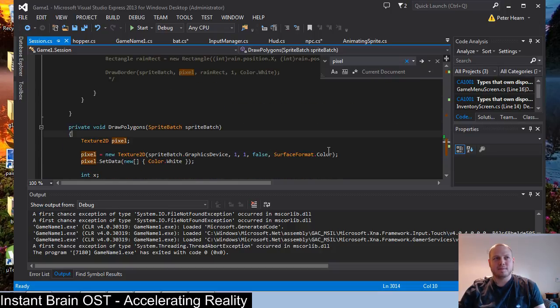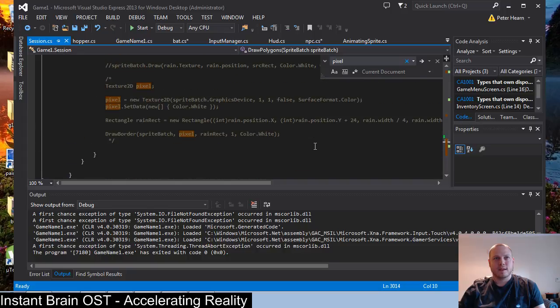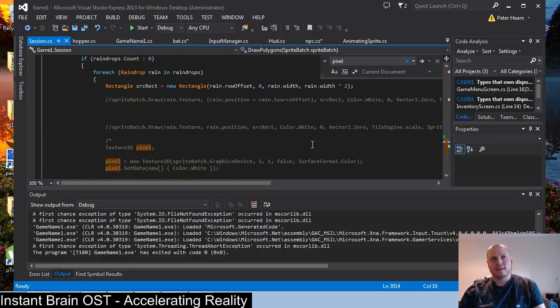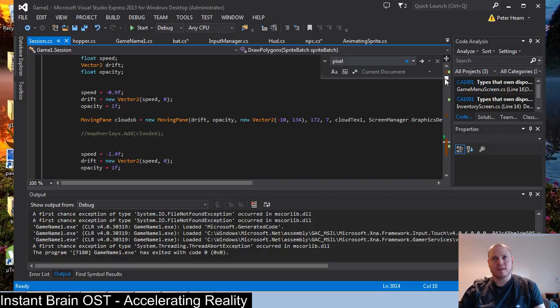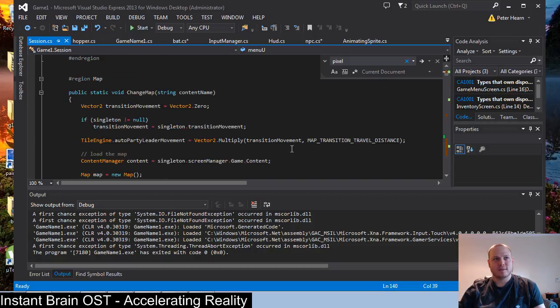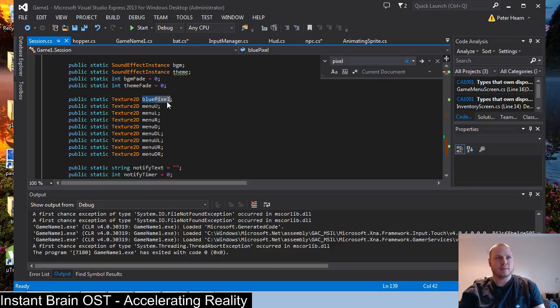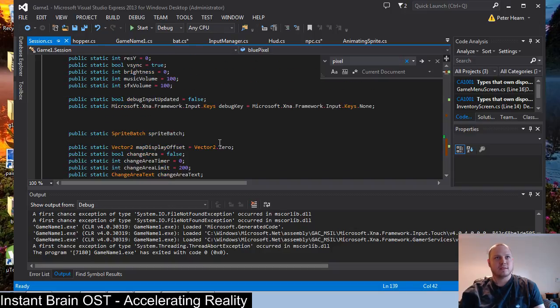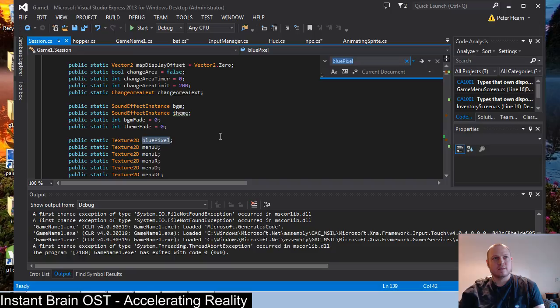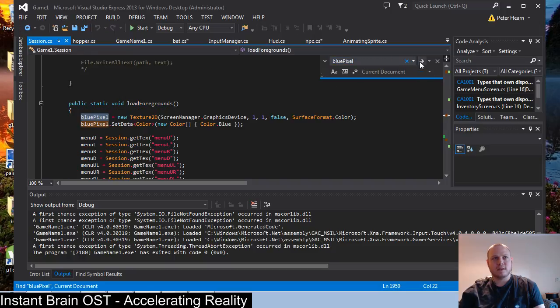But I guess the most efficient way would be to have it at the session level. Just have that pixel created when the game starts and just keep it there, and then reuse it for whatever. I think we're already doing that. Yeah, here's blue pixel. What does that use?